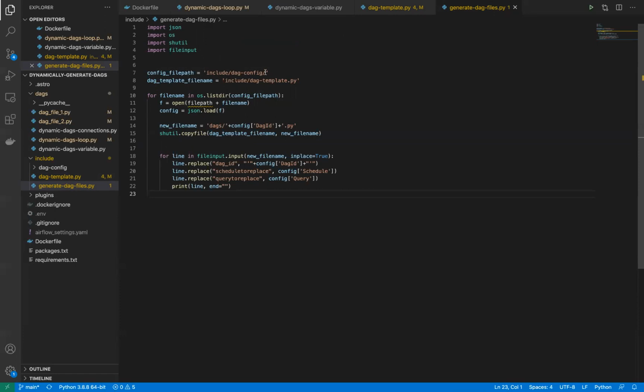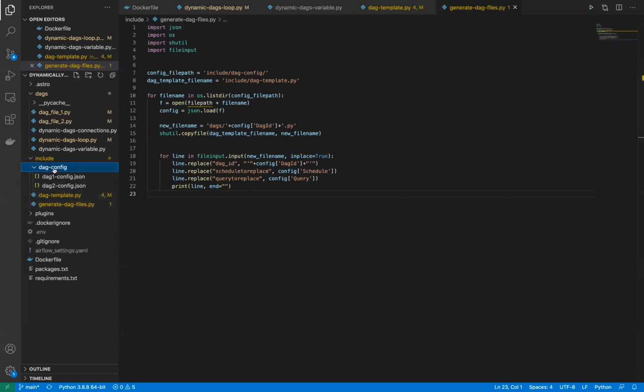So I'm going to give it a config path, and then my DAG template file name. And it's going to loop through any config in my config folder and take the information from the config and then replace or put that into my DAG template and create another file.